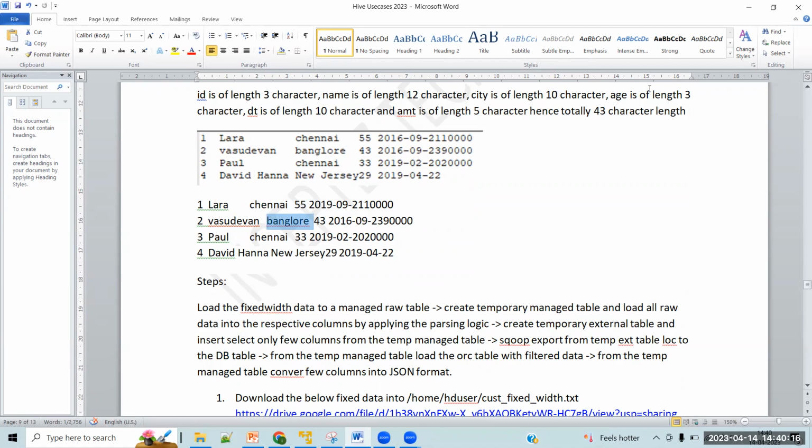This way, they provide the data by specifying the length of each and every field. For example, the date has 10 characters, and after the 10th character, the rest of the part is the amount, maybe 5 characters or whatever. Altogether, if you go and see, this is 43 characters in each and every row.